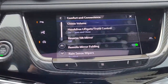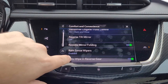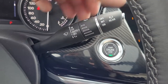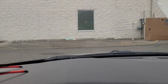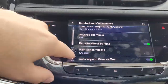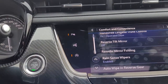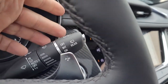Automatic mirror folding: we can turn that on so if you double lock your doors, the mirrors will fold in when you leave the vehicle. Rain sense wiping — we have that turned on. This controls how fast your auto wipers are going to work, or how much debris needs to be on the windshield before the wipers engage. Right now it's off; the settings are off, intermittent, and on. We'll turn that back to off, but we are going to leave on the auto wipe in reverse.